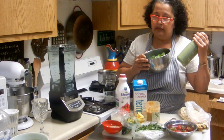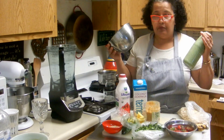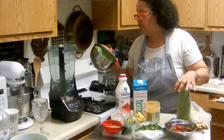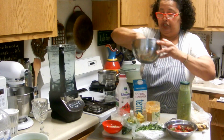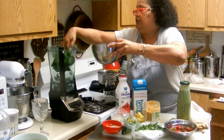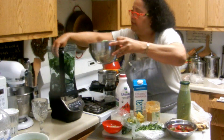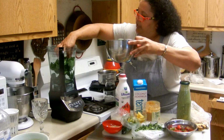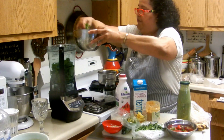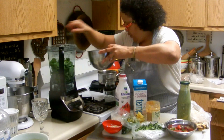It's really delicious and it's nutritious, but you want to switch off your kale and your spinaches, or you can put chard as well. And sometimes I use chard, but I love my kale and I love my spinach, so this one's going to have spinach. So I've soaked it in some water, and I just want to stick all that in there. Maybe not all of it. I think that's a good amount, just like a good handful. Make sure you don't cut your fingers on your blender. I think that's good. I might add some more as I go.